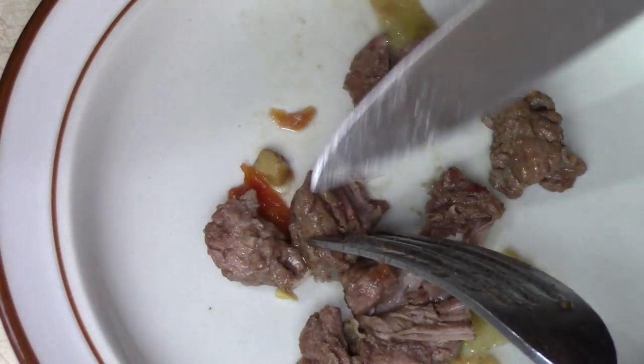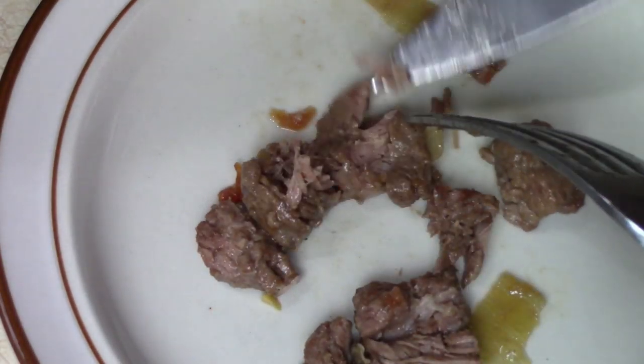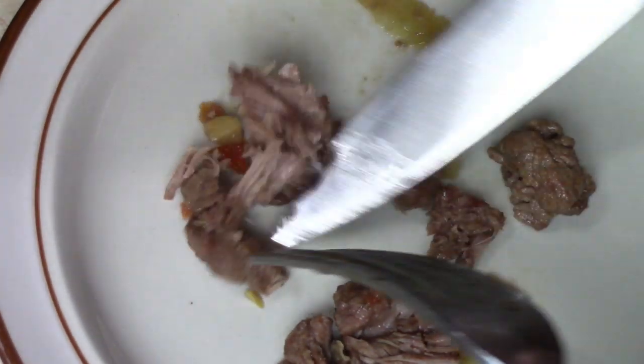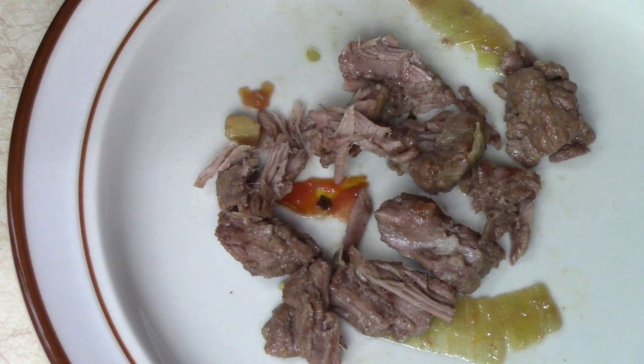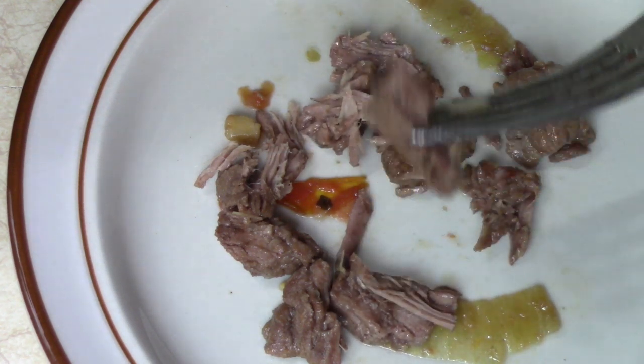What a great way to cook this bison or buffalo. I hope you get a chance to try cooking this recipe, and slow cooking is really a nice way to try this.